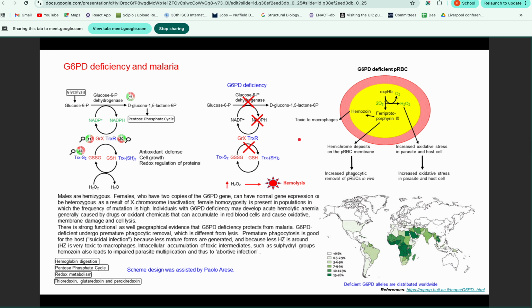So now if the drug increases the oxidative stress in the cell, our cell is not able to deal with that stress, due to which the hydrogen peroxide will increase in our body. Normally, hydrogen peroxide is converted to water, and oxygen is separately released. But because these reactions are not taking place, we will not be able to convert hydrogen peroxide into water. So hydrogen peroxide will increase inside that cell where we have given the drug, which will lead to hemolysis, the breakdown of that RBC.